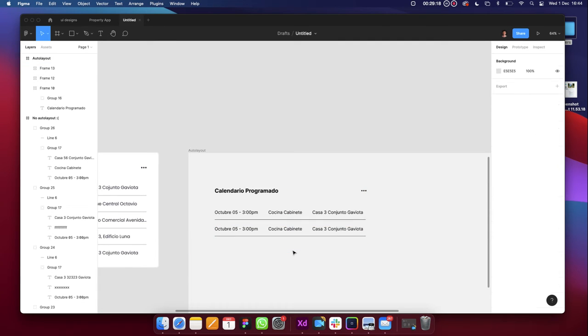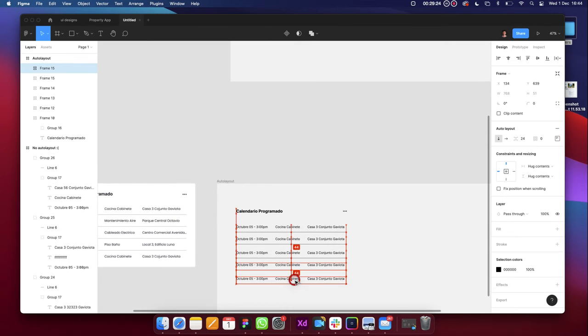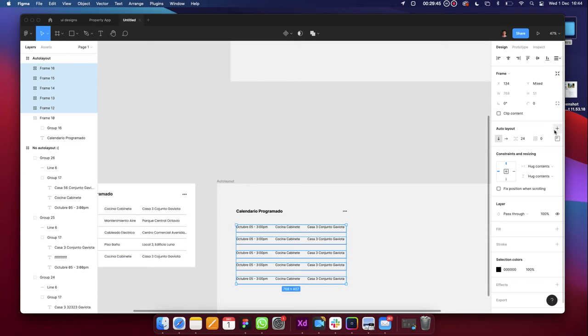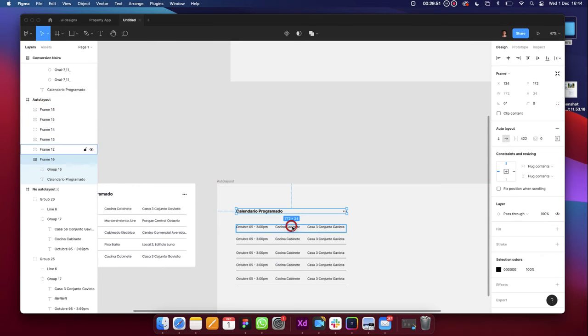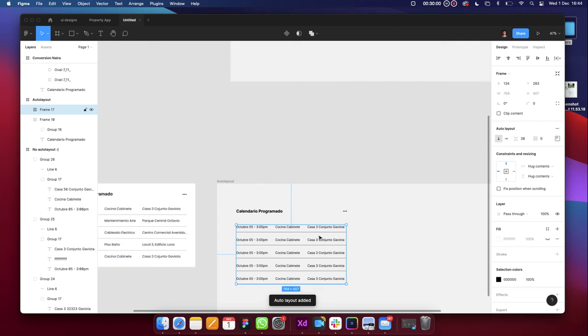Let's say we have three entries here, right? And there are many ways you can go about this, but let's say we have our entries here. We have our auto layout here, right? Now, obviously, what you can do here, and what you should do, is make another auto layout out of these. So you select all of them. Wait, is this? Yeah, it's like separate. Yeah, so if you add auto layout now, yeah, let me see. Frame. Let's try to frame them first, actually. Frame. See? Frame. Add auto layout. Boom. Yeah, okay.